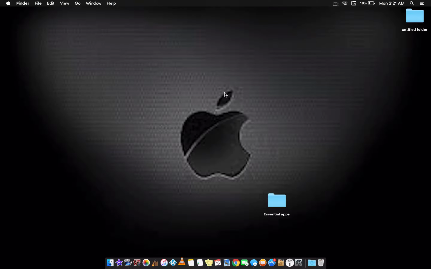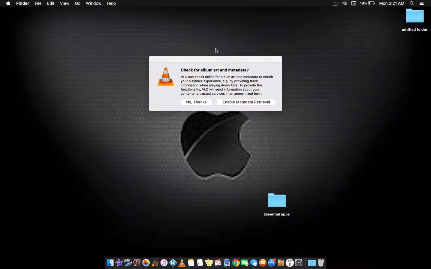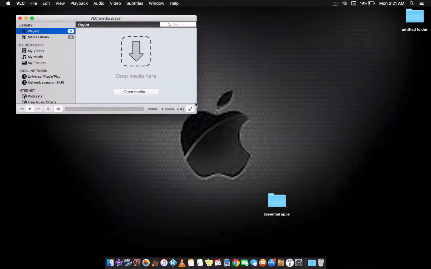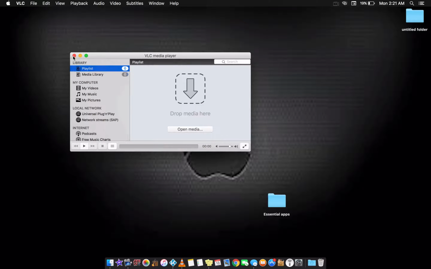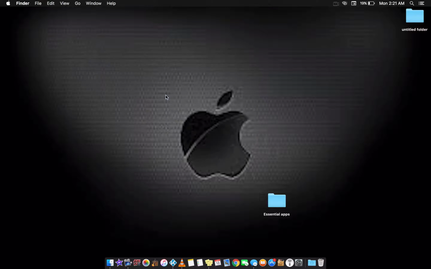Click Open again. It'll ask if you want to check for album art metadata. I'm going to say no thanks. And there you go. You can just drag your files in here, and then VLC will start to play them. So that is VLC Media Player.